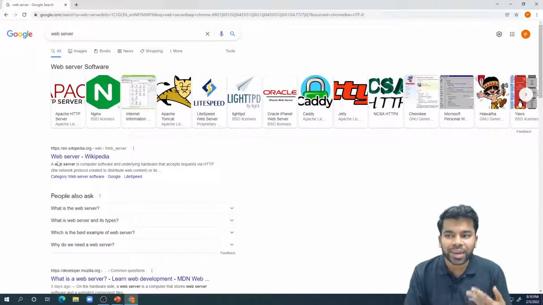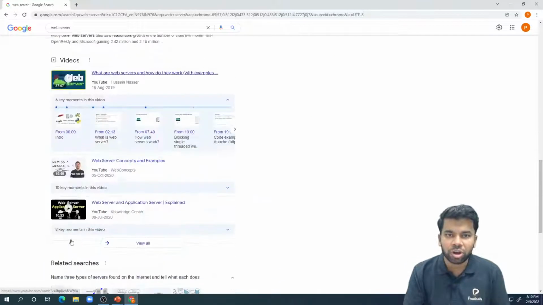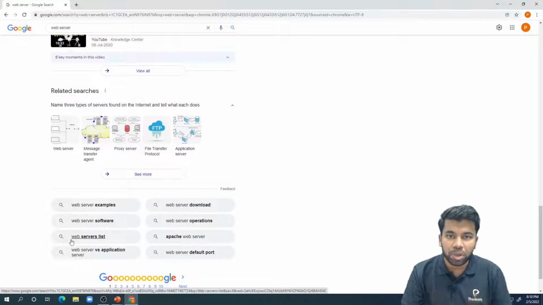So how can I access it with the help of this browser? Right now, the computer which I am using is a client system. Whenever I make a request using this client, the server responds back to me with the result. I am requesting with the help of a question, and the server is responding with all these answers. All this data is stored somewhere in the world on a big computer known as a web server.